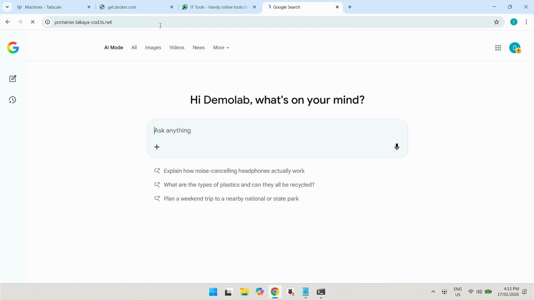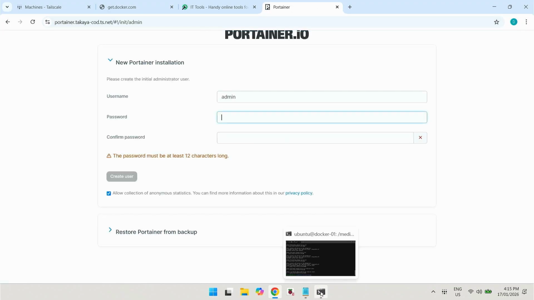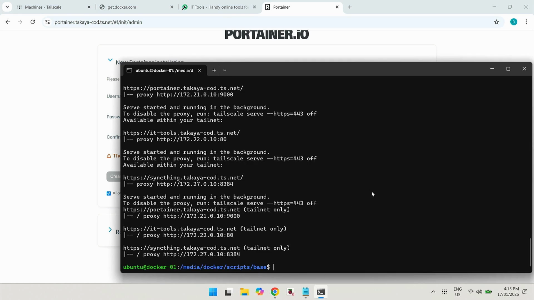So this is registering for the first time, which is why it's taking a little bit longer, but it's now done it. We can have a look at the logs.